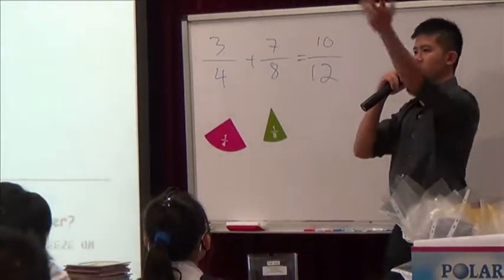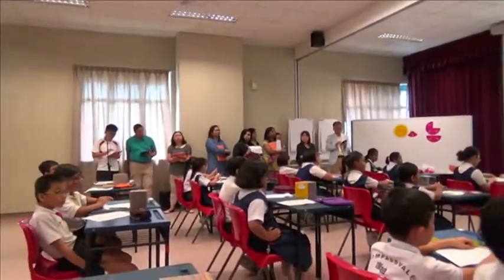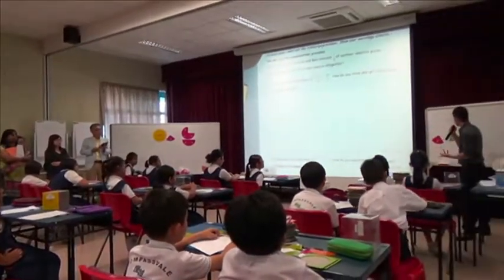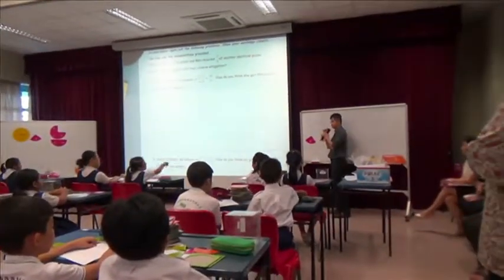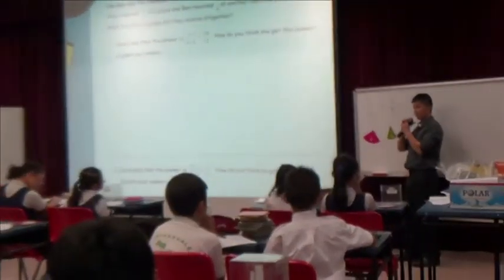Who can tell me why? Why must change? I know you know must change. My question to you is why? Why must we change it? The size isn't the same. Which one is bigger? This one is bigger than this one, right? That's why I must change the quarters, correct or not?